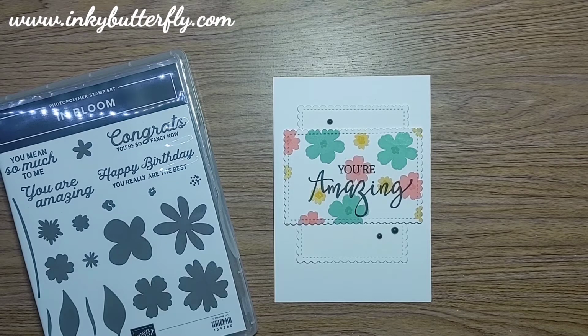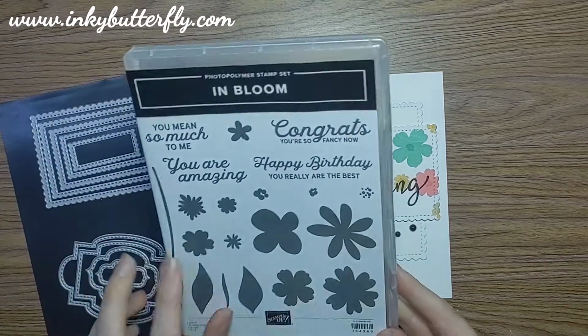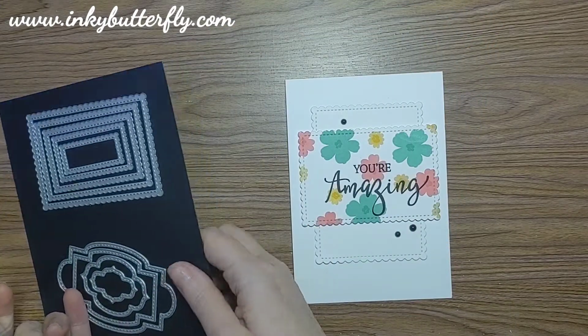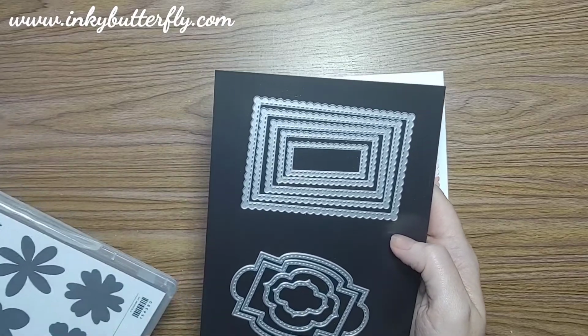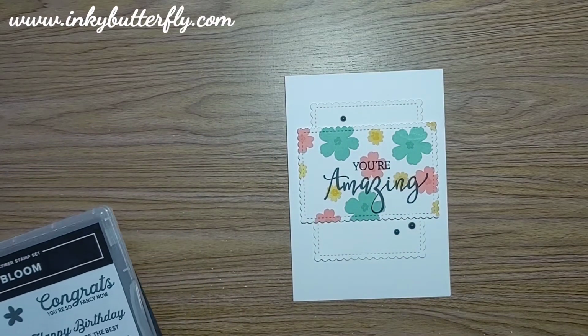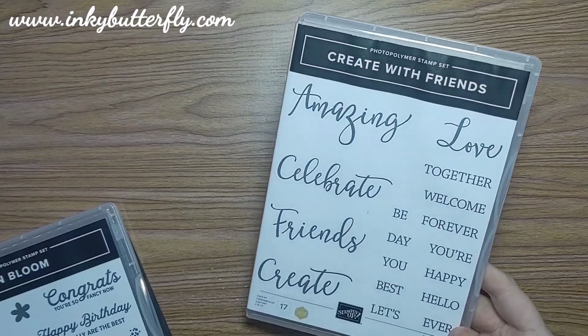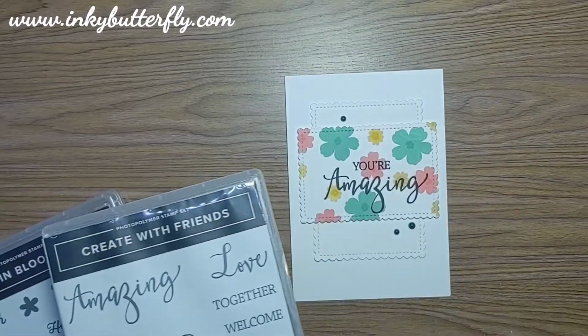Thank you for joining me again today for another card making tutorial, and we're still doing some really nice simple cards, quick and easy things, a bit of an excursion from Christmas, just revisiting a favourite of mine from the annual catalogue called In Bloom. It's a really nice little floral set with some cute sentiments. We're teaming that with my favourite dies in the whole world, or at least in the catalogue anyway. That's the Stitch So Sweetly dies, and we are also using the Create with Friends sentiments there. So loads of combinations we can use on there to create a sentiment to fit the project that we're making.